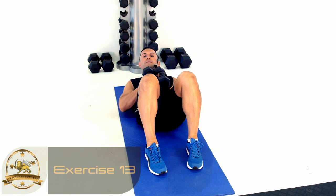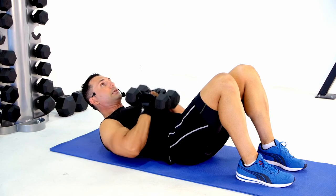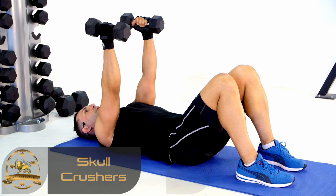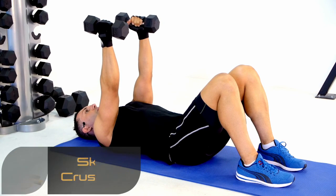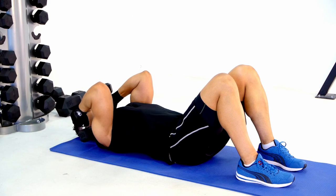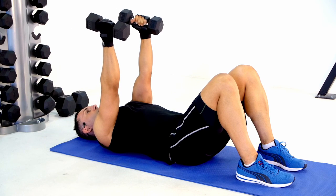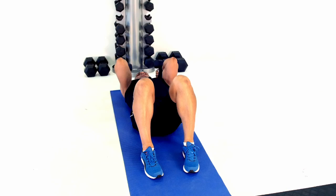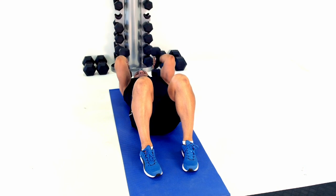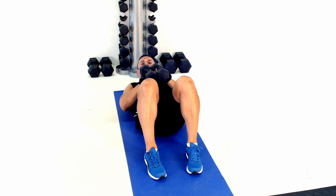Okay, skull crushers for the next exercise. I want you to watch me. So what I'm gonna do from here, I'm gonna lift in a hammer position straight up. And what I'm gonna do is I'm gonna separate my arms until they're shoulder width. Now, you wanna make sure you've got them at shoulder width. Otherwise, on your way down, you're gonna give the name of the exercise some justice. We wanna make sure we're not doing that. You wanna try and keep it parallel arms the whole way. Elbows are nice and still, and the movement comes from your wrist to your elbow only, just like that. Your turn.